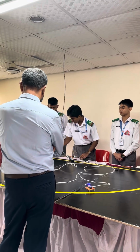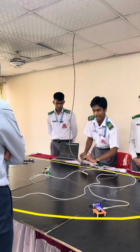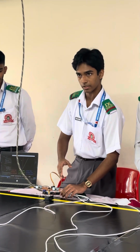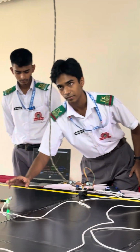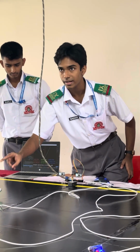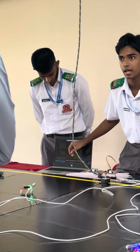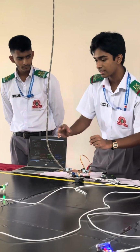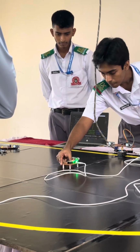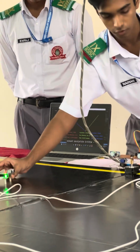Here on the board, this is our receiver. All handmade, sir. This is all soldered by hand. This is the main board which connects everything, and these are the three transmitters. On the transmitters, you see there are three LEDs: red, green, and blue. On the screen, you also see three lines, red, green, and blue. These lines represent the position of the transmitters. If I move the green one towards the middle, the green line moves towards the middle. If I move them here, it again follows.